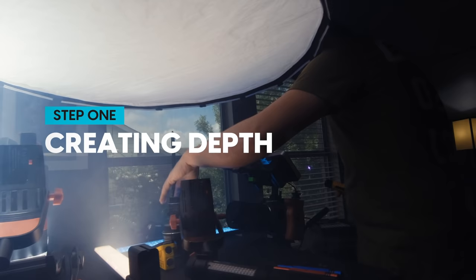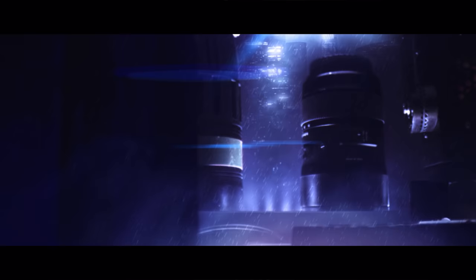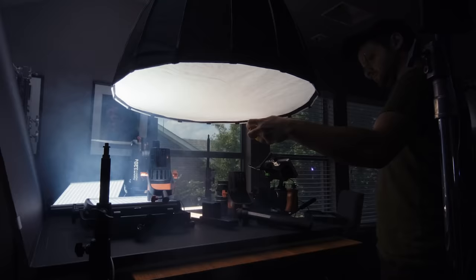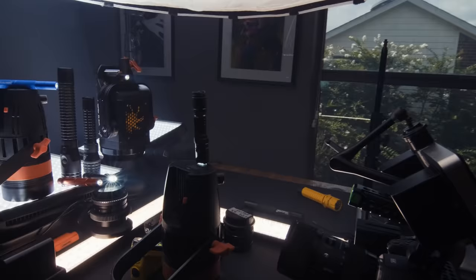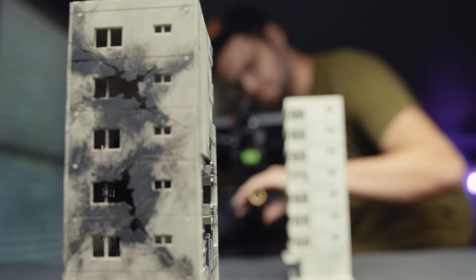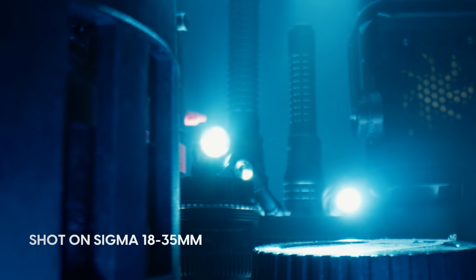The first thing I did was sit a bunch of lenses and little light fixtures around on the table just to see if I could create enough depth to really sell any sort of an effect. That led me to my first big discovery: you need as much physical depth as possible. If you're shooting on a table, turn that sucker around so it's long ways — you need as much space on the Z axis as you can possibly work with. You need a lens that can shoot with a very close minimum focus distance. I happen to have one of these weird Laowa probe lenses and that's what I used for most of it. But if you don't have a probe lens, you can always use the Sigma 18-35 or the Canon 16-35. Really, you just want something wide that can focus really close so you can get a sense of depth and parallax, especially if you're moving the camera.